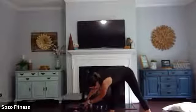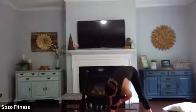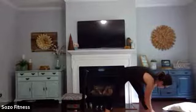All right, let's hinge at the waist. Work it over to the right leg, getting a good back of the leg stretch. Oh my goodness. Reach for those toes. If you can't reach your toes, go to the back of your calf. Get that glute. Oh my goodness. This feels so amazing. All right, walk it to the center. Bring it over to that left. Y'all, I don't know if I'm going to be able to sit down tomorrow. All right, back into the center.